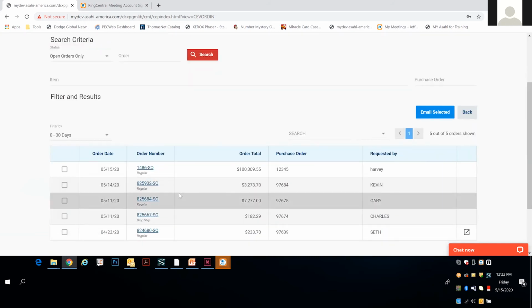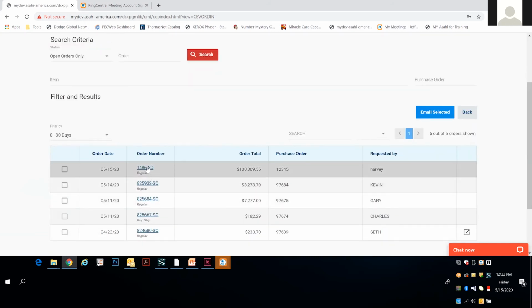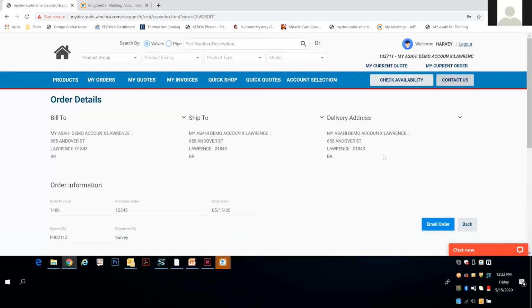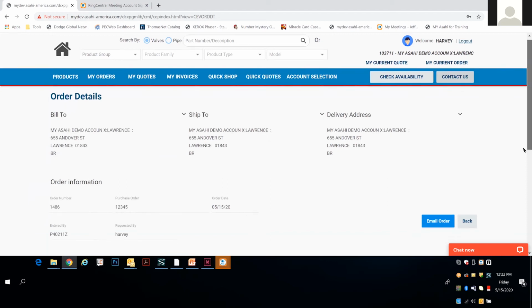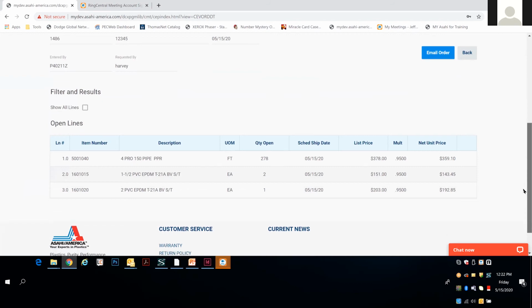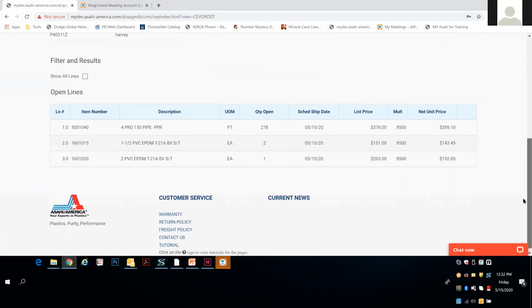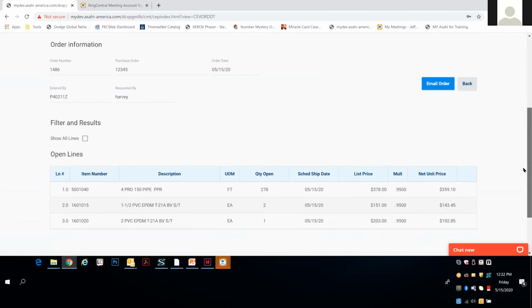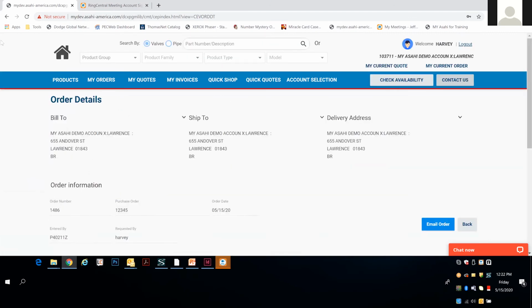So this order was placed on the 15th, which is the one that we just did. And those are all the open line items that have not shipped yet. So you can see if something has shipped or not shipped on a particular order.